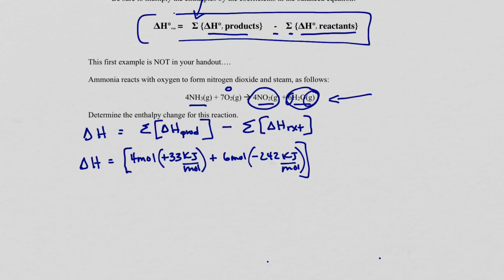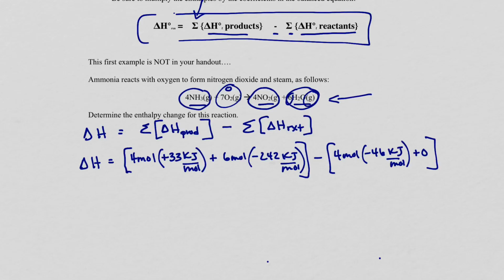Okay, so everything in those brackets right there represents the sum of the enthalpy of the products. Now we're going to work on the reactants. So I'm going to subtract and then open up another bracket for my reactants. I have 4 moles of ammonia. The enthalpy for the formation of ammonia is negative 46 kilojoules per mole. And the enthalpy of the oxygen is just 0, so I'm just going to add 0, and obviously that ends our sum of our reactants.